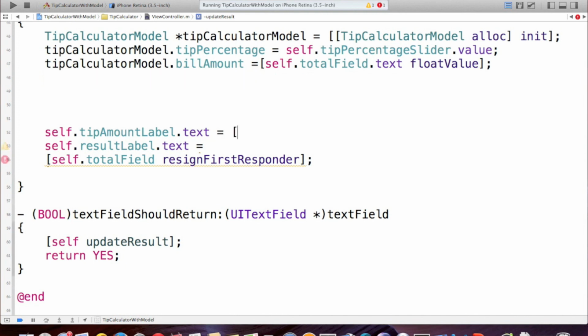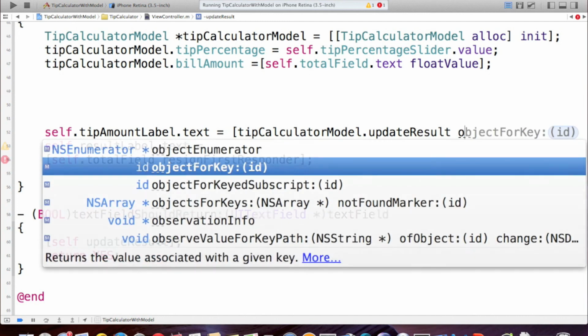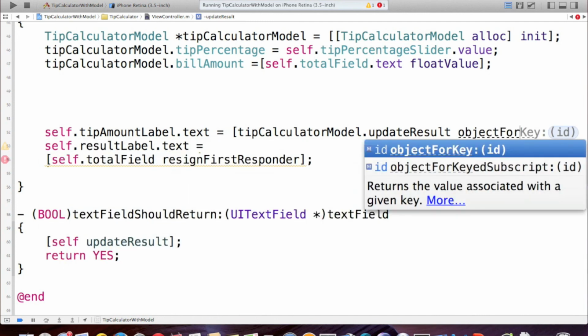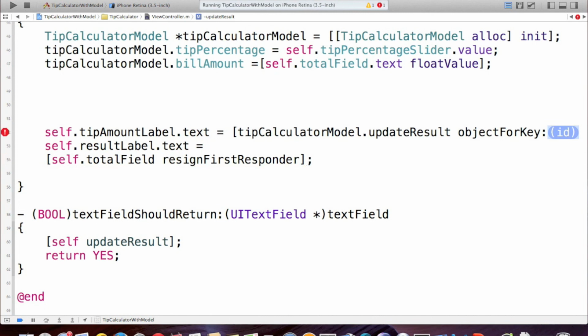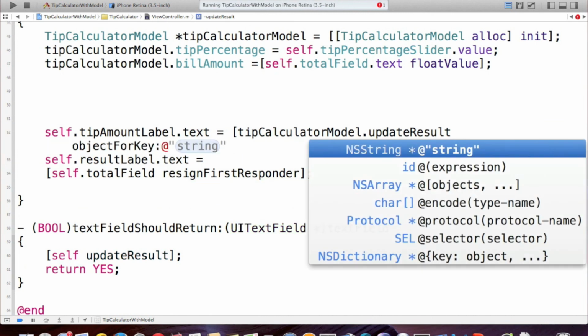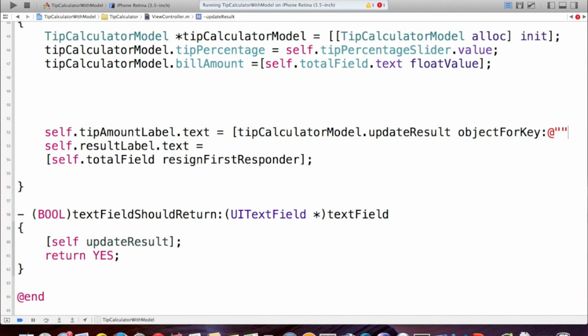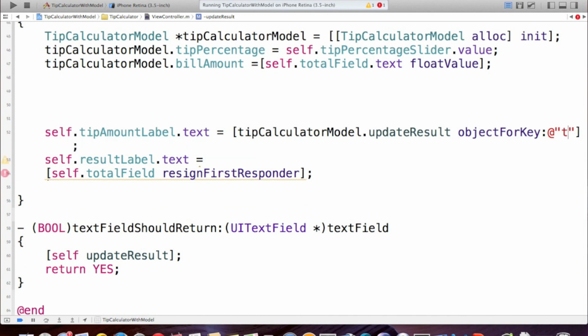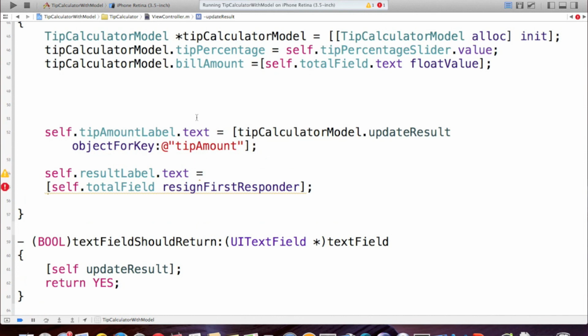So this is our dictionary, and we can say object for key tip amount. What it does is it goes to this dictionary and gets the value that has this key, and sets this label.